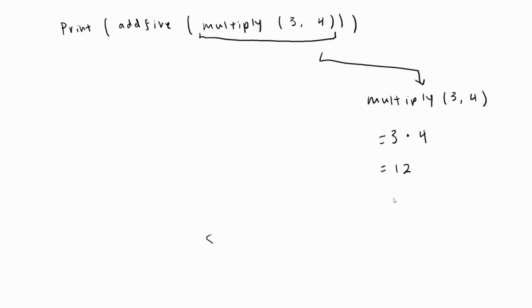If we had our shell here, then 12 would appear right here. But this really does not provide much value to the computer at all. So that's why we're using return. When we return it, it does not show up on the shell. So this is gone. However, it's going to put 12 in the place of multiply(3, 4), and then it's going to be the parameter of add5. So now this is what it turns this entire line into.